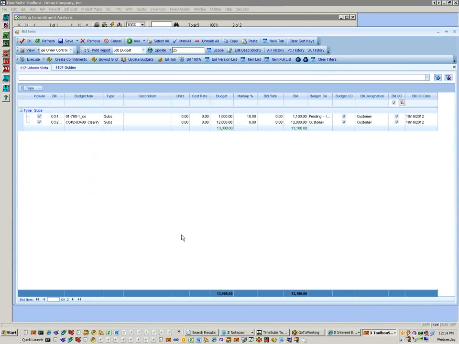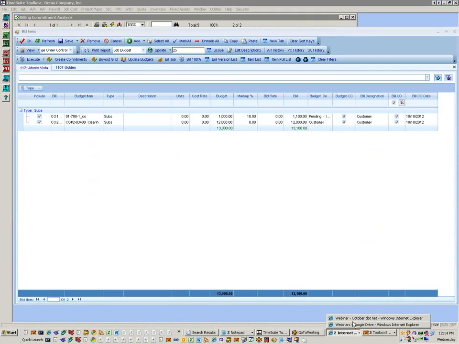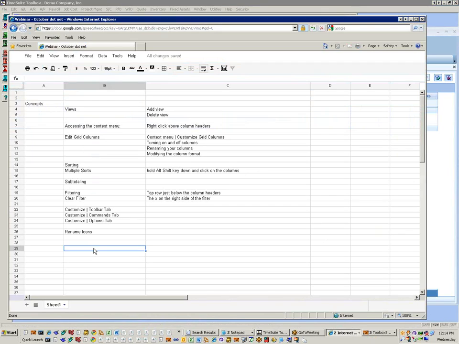So let's recap what we've talked about. Okay, so we can open up multiple jobs in many of the grids, and you can access the grids from the old product as well as the new product in different ways, mainly from the .NET job list.